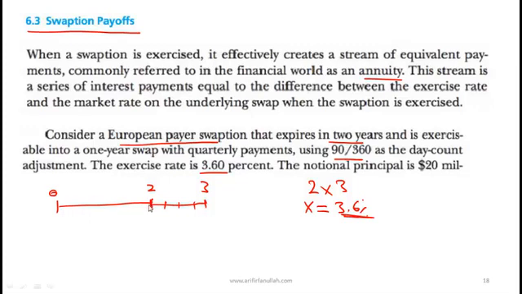So if you do come at this point and exercise the swaption and you get into a fixed rate swap, on this underlying, what are the quarterly payments going to be? Can you calculate that? So given the fixed rate is 3.6%, and the notional principal is 20 million, how will you do that? So if that's your fixed rate on an annualized basis, you find 1/4 of that. So take 1/4 of this number and multiply it by 20 million. What do you have? So if you do get into this swap, you will have a 180,000 payment every quarter.